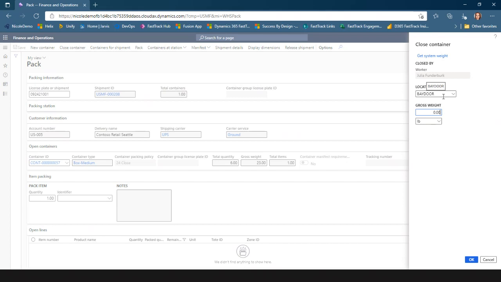Or do you have an additional movement process that needs to happen, and do you need to create additional work to move that package from the packing station, maybe to a staging location?